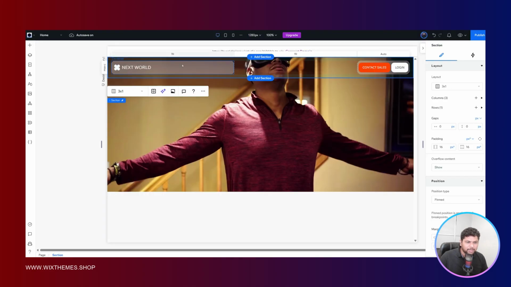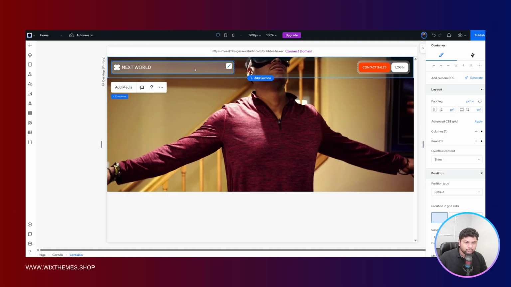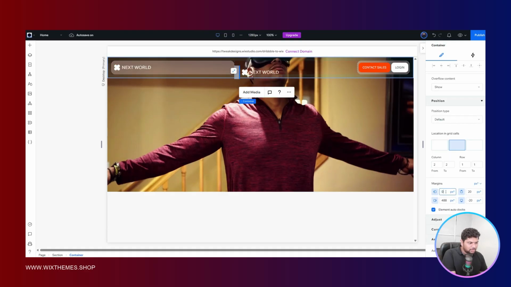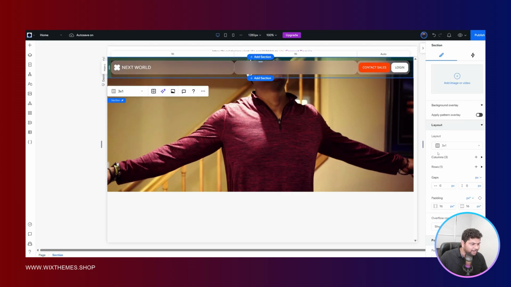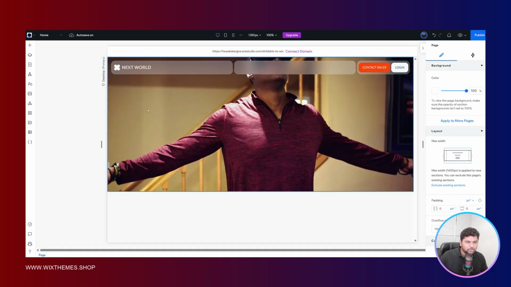Then again we have a menu. Set it in the center one and just make all these margins to 0. Remove your logo from here. Between them let's add some gap. So select the main container and add a gap to 8 or 6. Let's use 6 for now. I think this is much better, and I want to add my layout there.